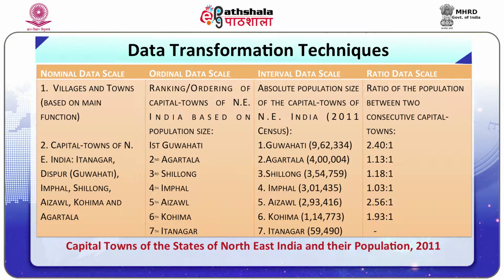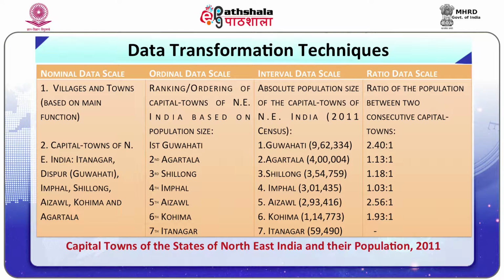But when the absolute data, that is population size, about the categorized towns can be meaningfully converted into ratio in terms of how many times the first order town is larger than the second order one, the second order town than the third order, and so on, it is called conversion from interval into ratio scale of measurement. In order to illustrate the above, let us take an example relating to data about settlements as given below.